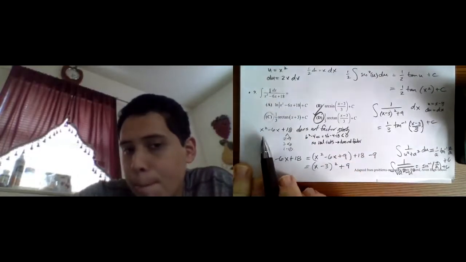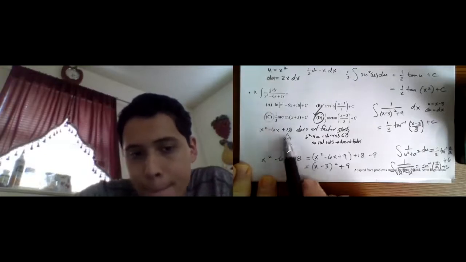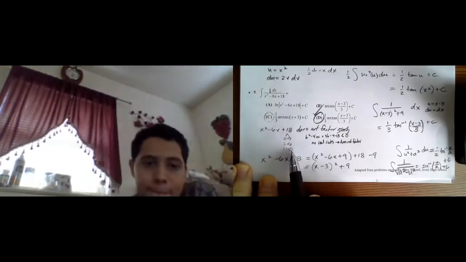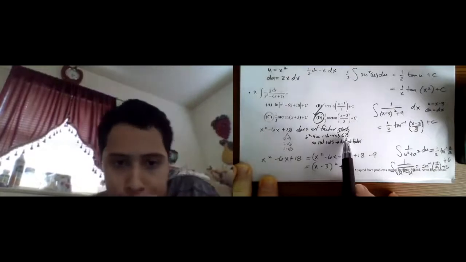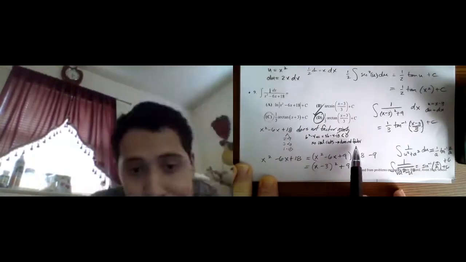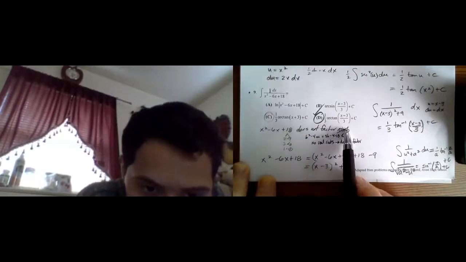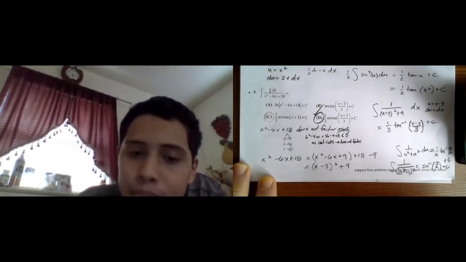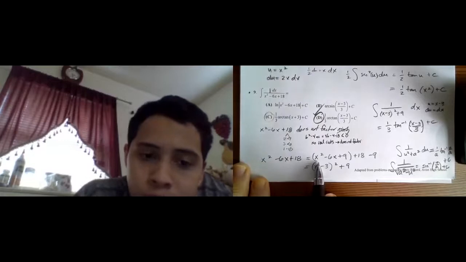So the next thing I'm going to do is try to factor it. Well, if you play around with it for a bit, you notice that it doesn't factor over integers. But then if you just calculate the discriminant, you can find that the discriminant's less than 0. So that actually means it doesn't factor at all. So can't factor it, because if we could factor it, we could use partial fraction decomposition. Okay, so last resort is completing the square.